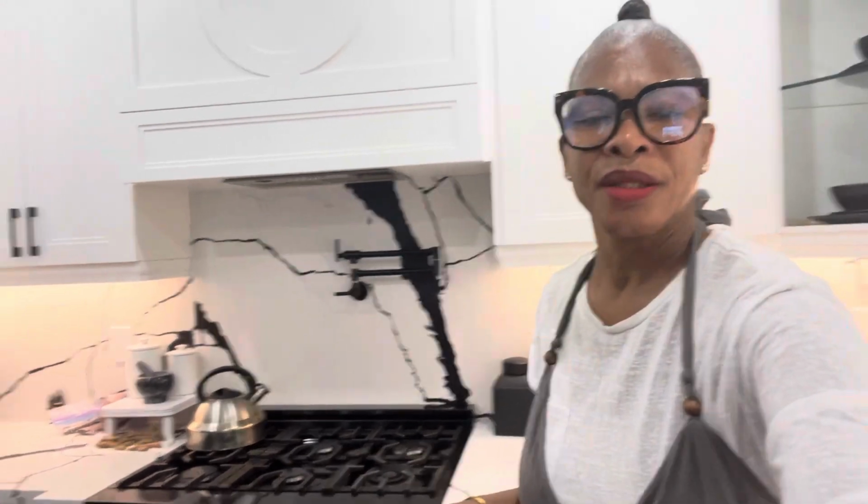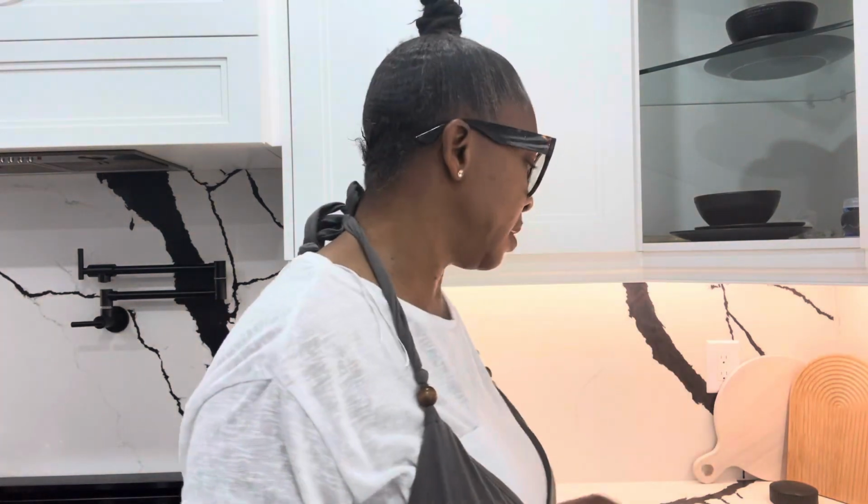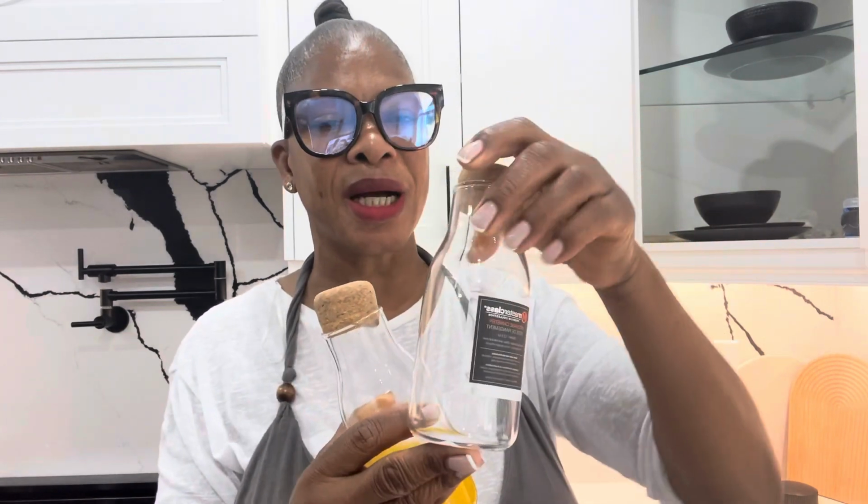So yeah, those are the only... no, I bought something else at HomeSense, guys. I love to do my juice, right? So whenever I do my juice, I usually put it in this container I got at HomeSense. So what I'll do, I make my juice, and then when I make my juice, I'll put it in a little container. These are the little containers. This is called Master Class.